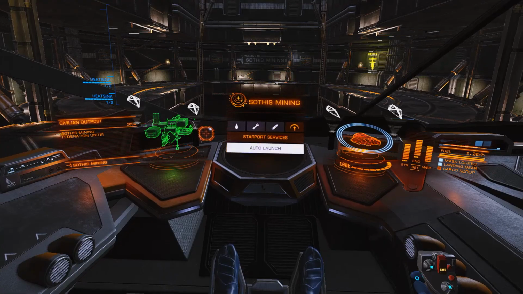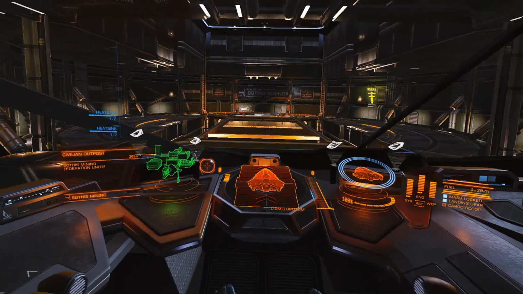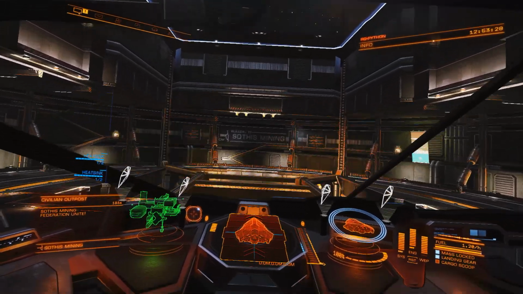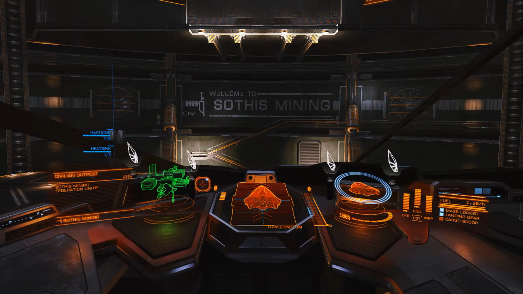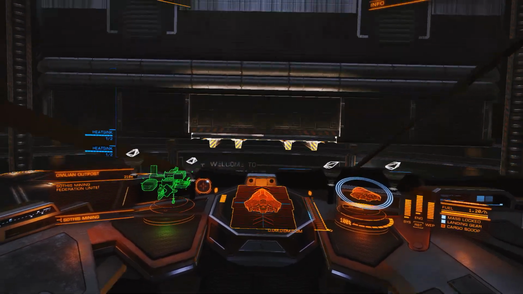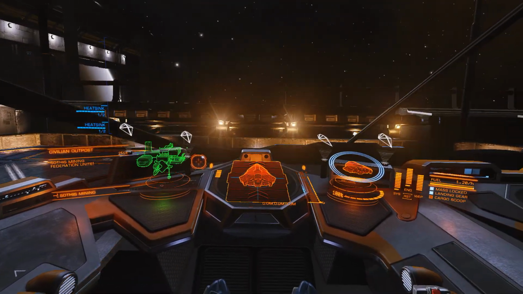So let's get started. Like I said, the space legs, we should see them by the end of the year, and also planetary personal bases by the end of the year. They'll be in a separate DLC, and so it will be an extra charge to purchase that.